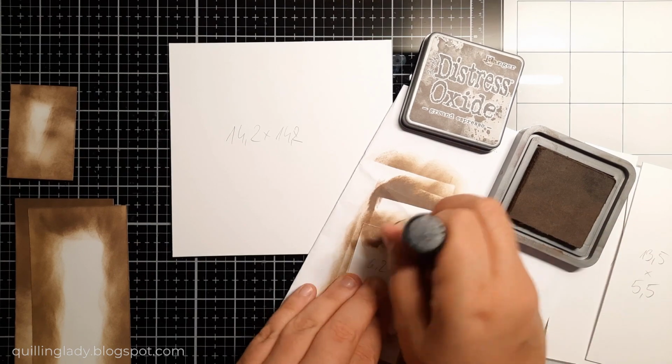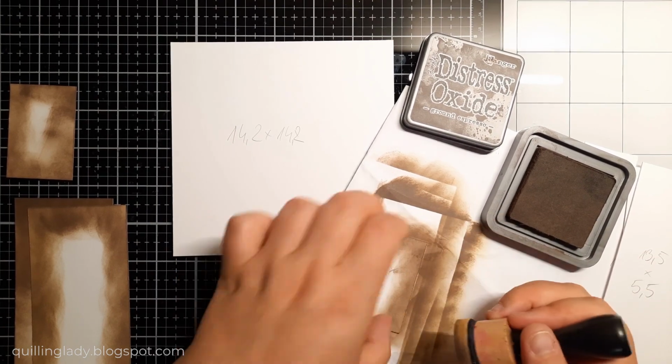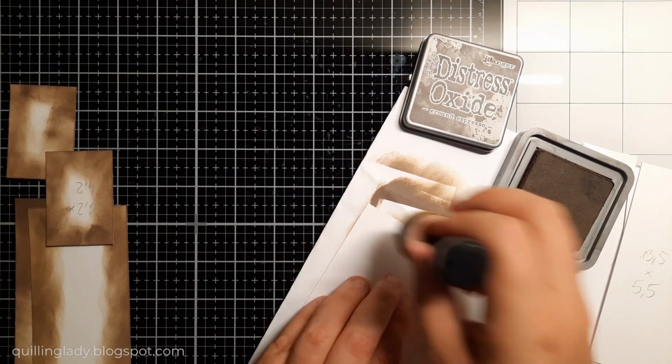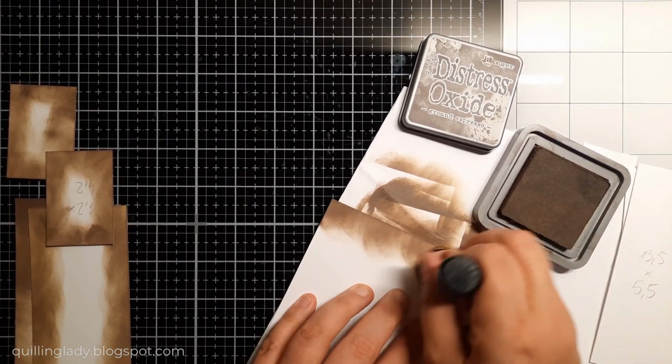So if you don't have a cardstock in that color, please use any inks from your stash. You can also use some alcohol markers and that will be perfectly fine.